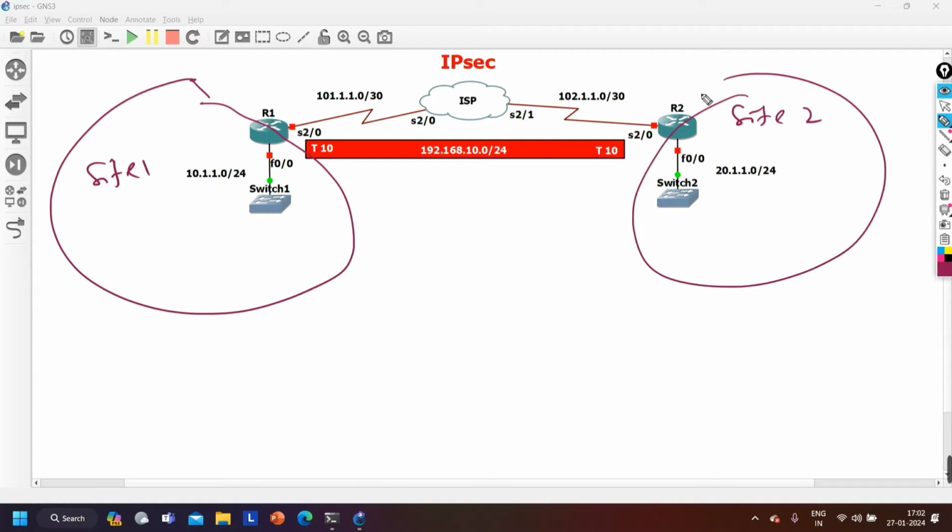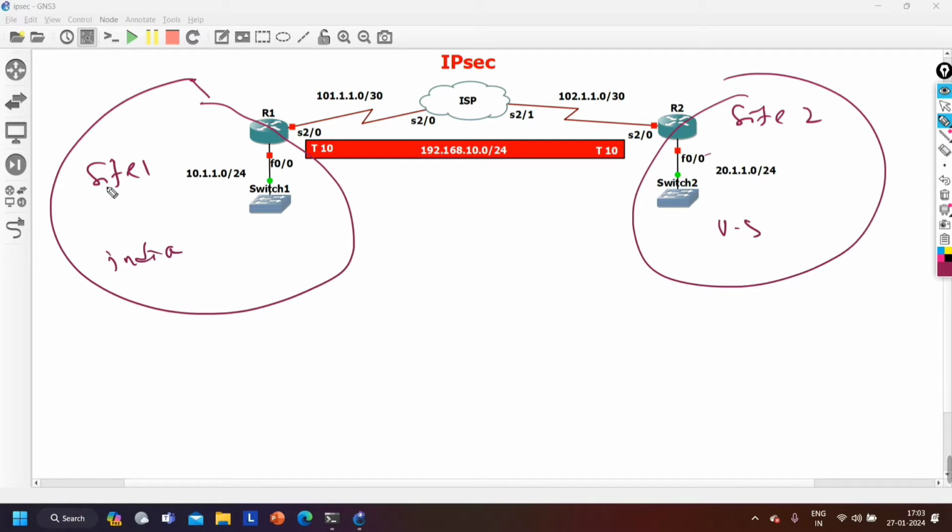Because side 1 and side 2, let's say this side is in India and this side is in, let's say, US, right? Both sides are connected together with the help of ISP, and ISP is a public network, right? So as you know, by default these two sides cannot communicate with each other over a public network.